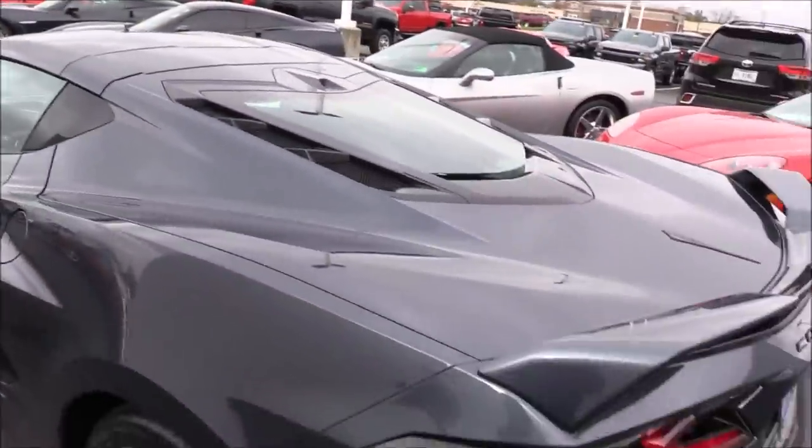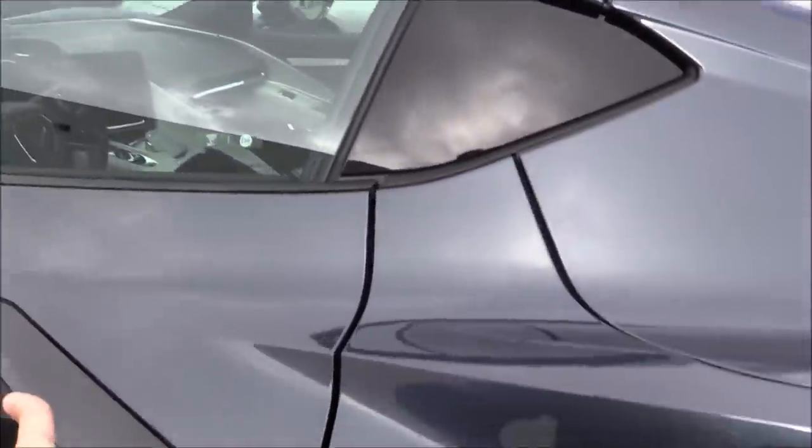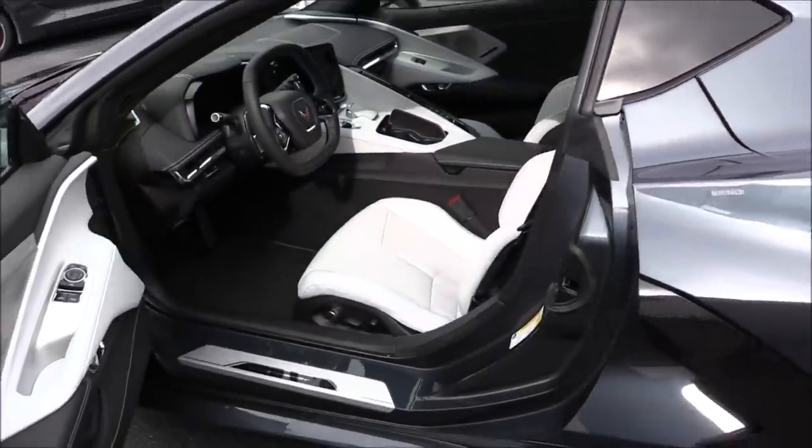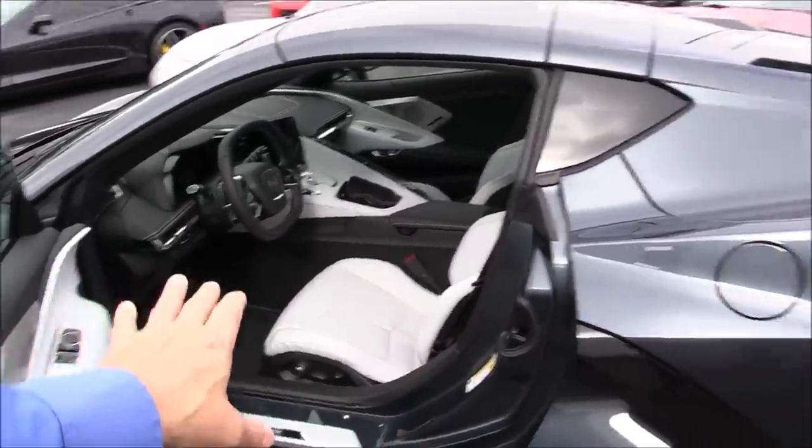This is beautiful Shadow Gray. I wish we had a little bit more sun out here to show it off the way that we need to, but you did a great job. I'll show you folks here real fast. I love how the Sky Cool Gray complements this, and because the carpeting is not gray, you did a great job on the spec. Really, it's a good-looking car.